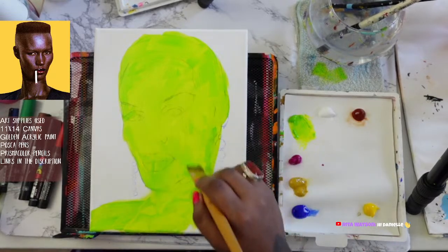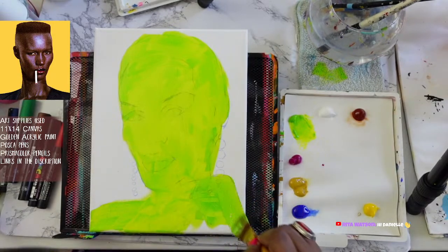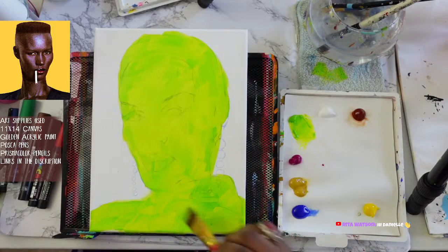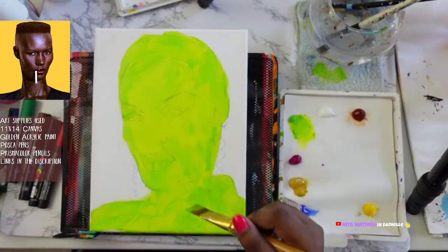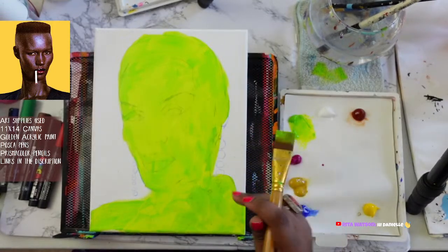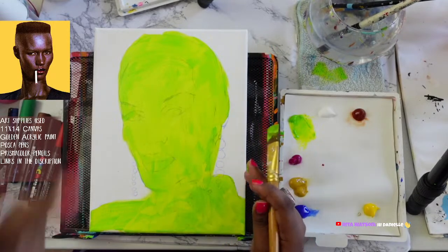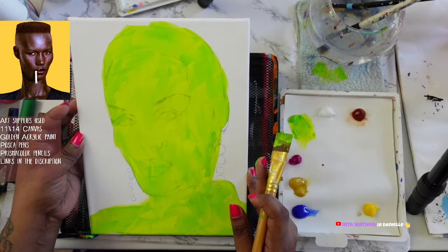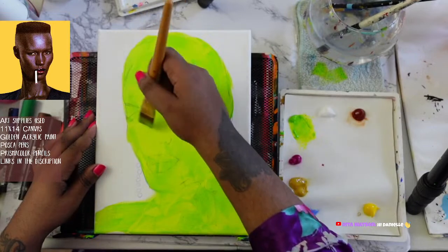And again, a lot of that is just to kill the whiteness of the canvas for real, right? And of course, I'm probably going to have hell finding my lines after this. I know I'm blind, okay? No, but for real, I am. Yeah, I know I'm blind.